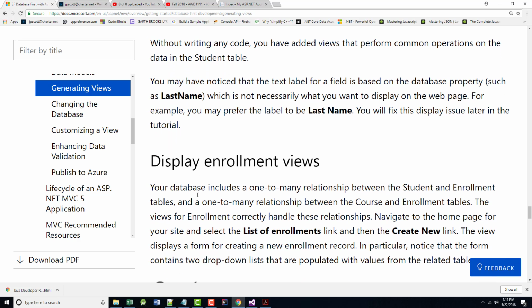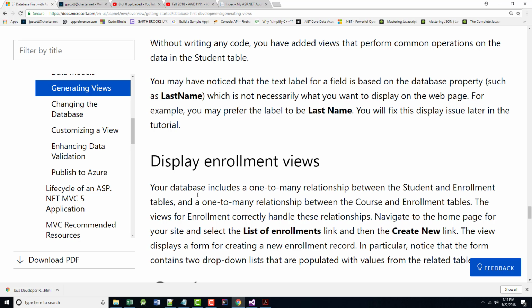So, as the author says right here, this is the key takeaway, and that is, without adding any code, we have added views that perform these common operations on the data in the student table. So think about this.